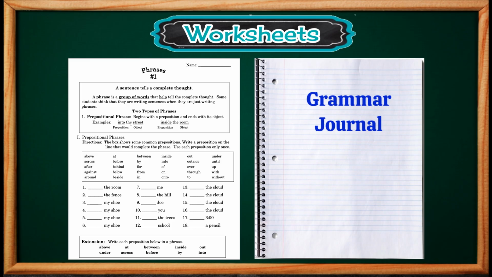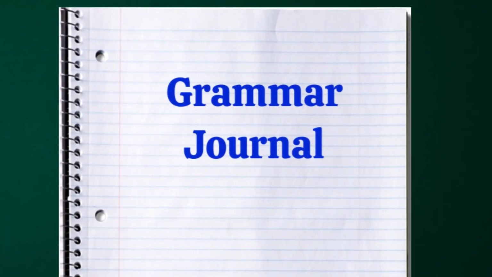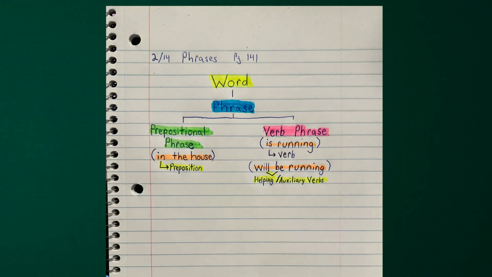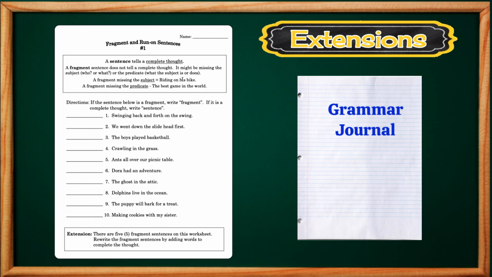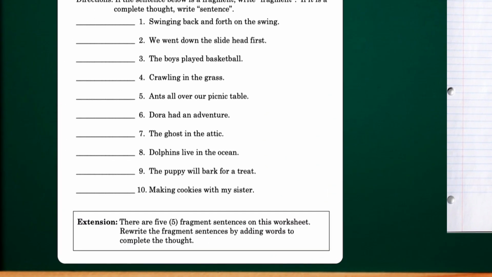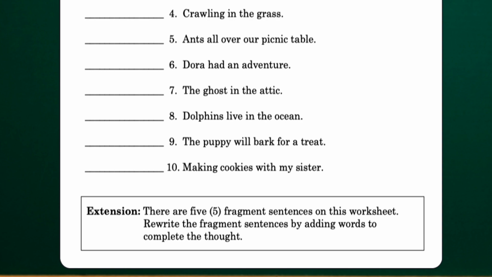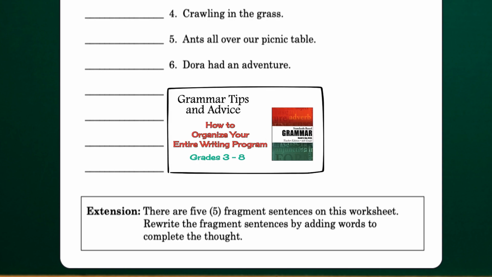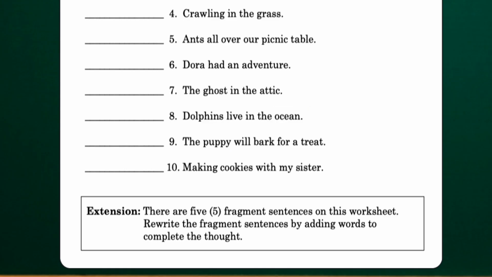I also recommend that you have the students keep a grammar journal. There will be times when you want to extend the lessons, and the grammar journal is a great place to do this. Also, you're going to see in the next section, the extensions, the students will need a place to practice their extensions and practice their grammar skills in real writing situations. And the grammar journal is a great place to do this as well. In the tips and advice video, I go into much greater detail on how to use this grammar journal. So again, I highly recommend that tips and advice video.